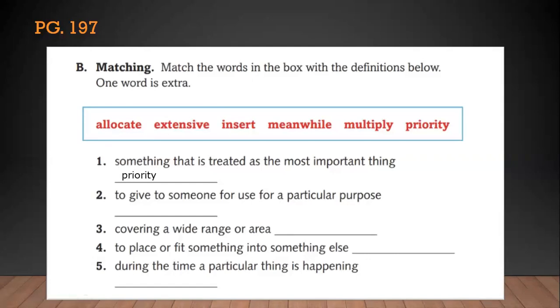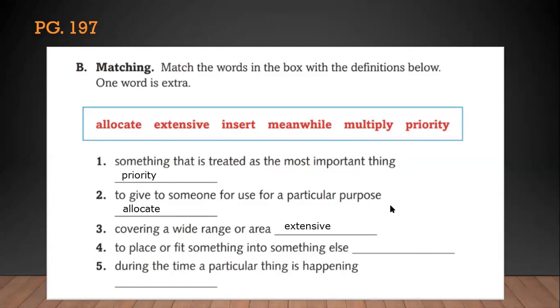Thank you. Okay, to give to someone for use for a particular purpose. What do you guys think? Insert? No, right? It's allocate. Thank you, Melly. Ximena, thank you. Good try. Allocate. Thank you, Andrea. Number 3, covering a wide range or area. Yes, I know. You guys know it. Thank you, Andrea Guzman. Thank you, Melly. Okay, it's extensive. Extensive is another word.